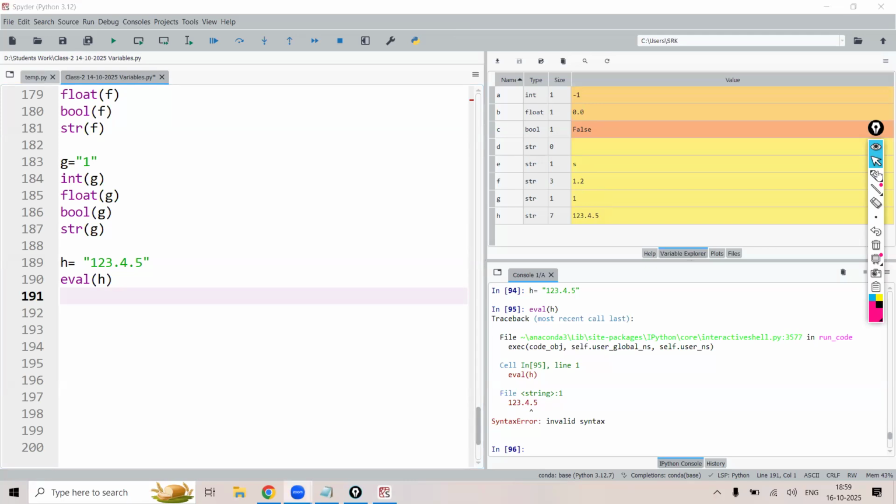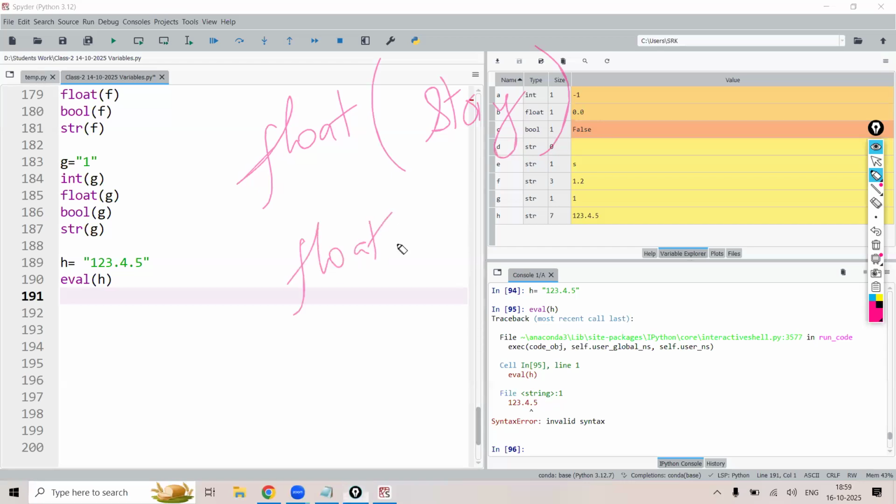Prasad Reddy, the point is you are slightly getting confused when you are having the float of a string. Inside the float of a string, first remove the quotes, now the balance, you will get the value. For that value, you apply the float, and that is the output.